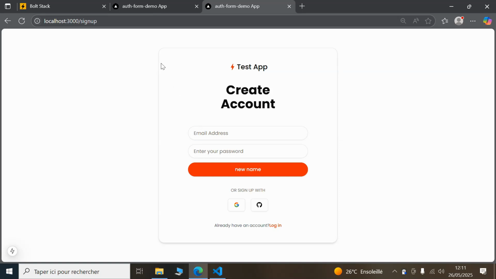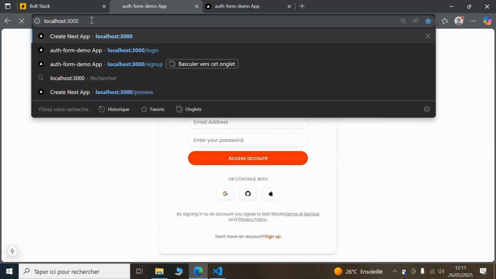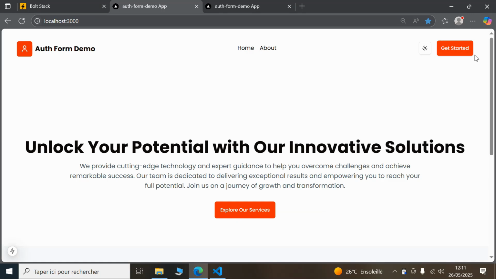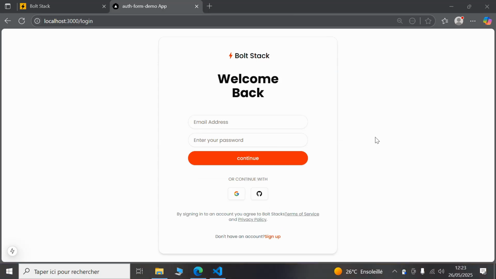So if the user wants to click, for example, let's go back to our main page. If you want to add a new button called sign in, or sign up, and you click on it, you can get the same actual component in a window, as I'm going to show you. So now I'm going to show you how to use this form in a real situation.